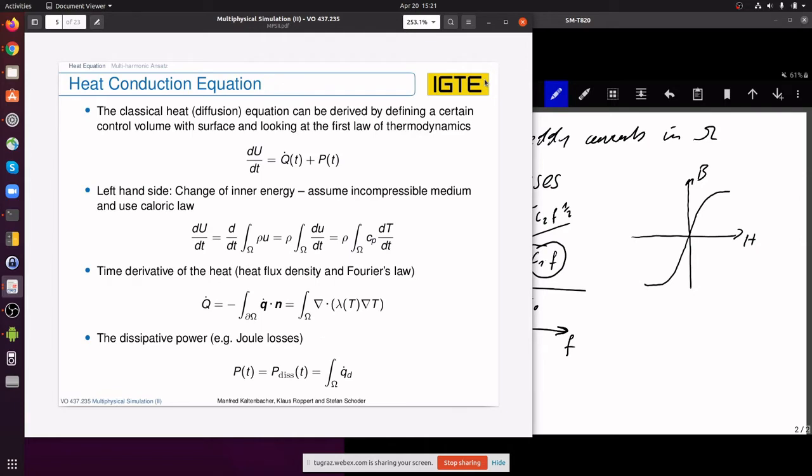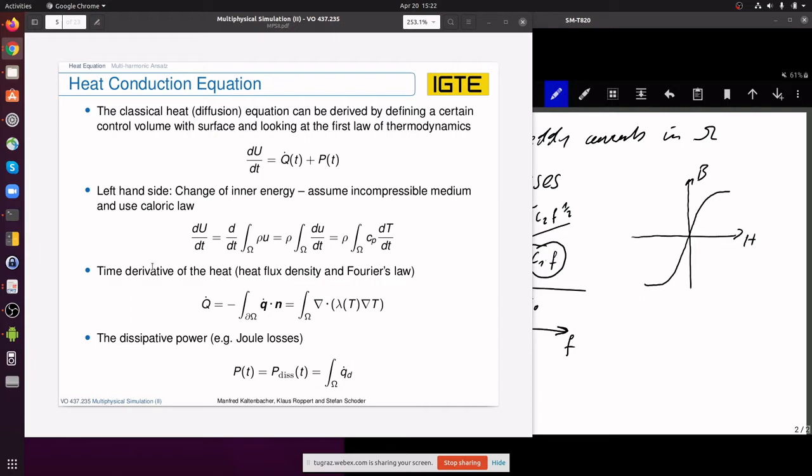Okay. Yeah, then let's start with the heat equation first. So this here is the first law of thermodynamics. I hope you've heard of it. So can anyone maybe explain in a few simple words what the first law of thermodynamics actually is, or what it means? Have you heard about that in your study? Okay, does not seem so.